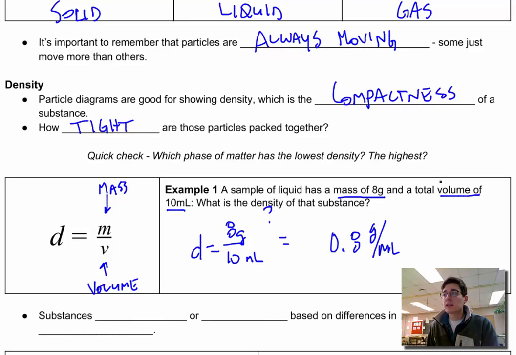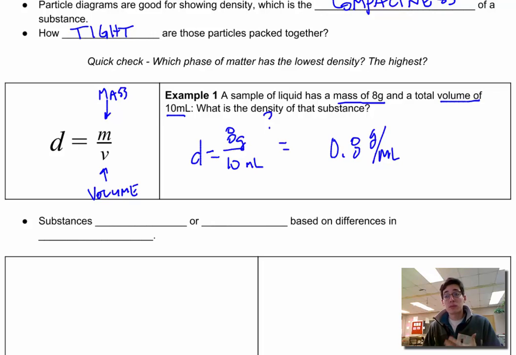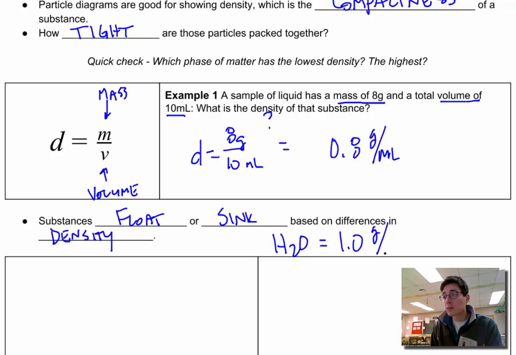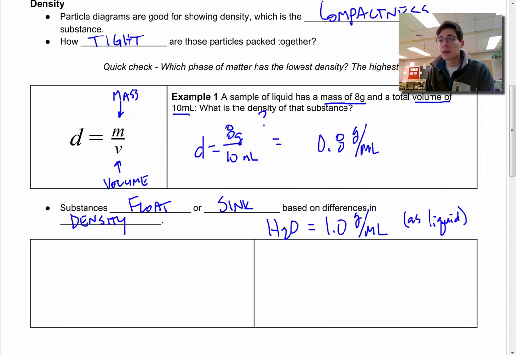And every substance has its own density. There are some that are very similar to one another. Some that you have to remember. But that's what it is. How much material, how much matter is there in a given amount of space, in a given volume. And substances float or sink based on differences in density. Our density can be used to determine, will a substance float in a liquid? Will it sink in a liquid? And there's one you need to know. The density of water, H2O, equals 1 gram per milliliter as a liquid. Its density is 1 gram per milliliter as liquid. Because density changes with our phase.